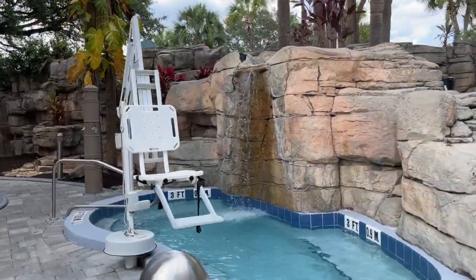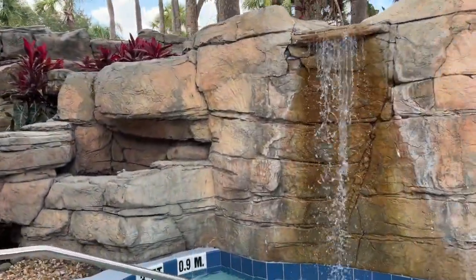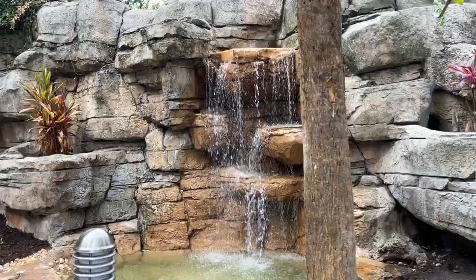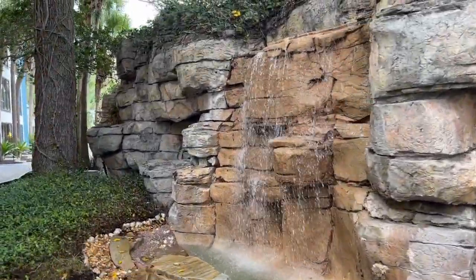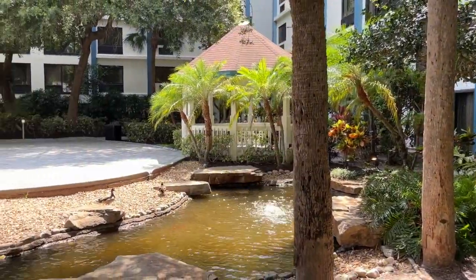Take a little walk with me around the property — we see that there is an ADA compatible pool here with a waterfall flowing right into it, as well as really nice island-inspired, Polynesian-inspired landscaping and water features that not only are appealing to the eye but you can really listen and hear that rushing water everywhere that you walk. It is very relaxing.